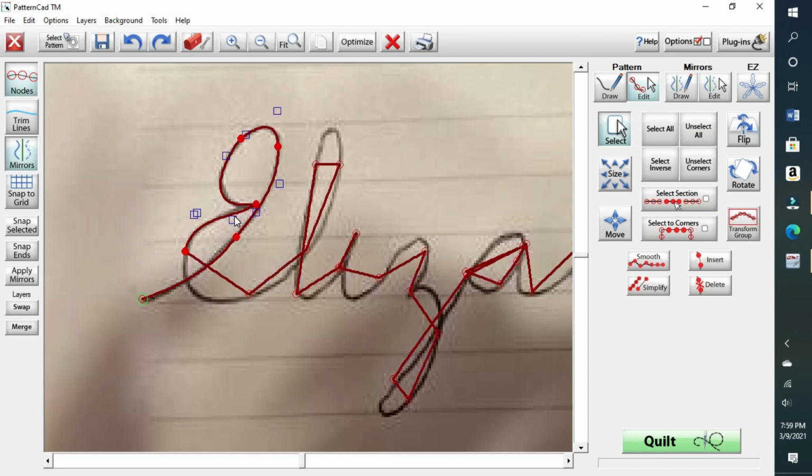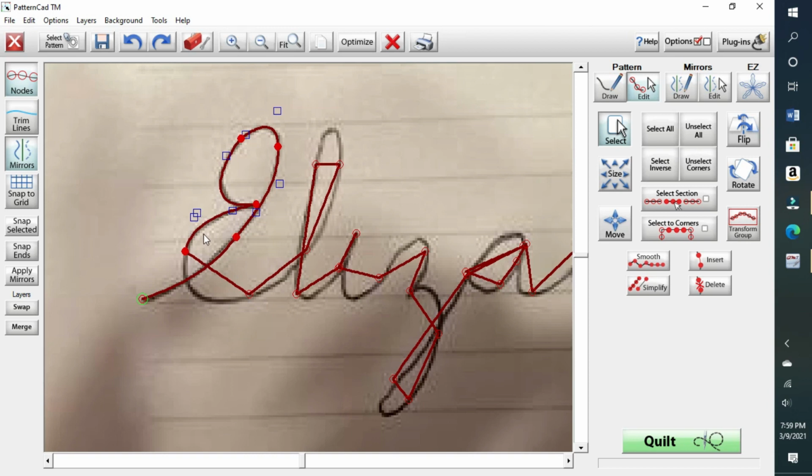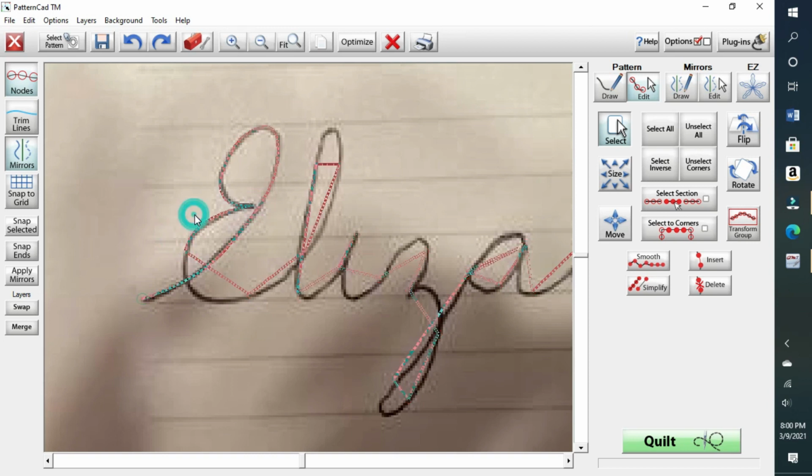So this is one of those times that I wanted to make sure I showed you about. Now you can see we have these two boxes right here, and I can't tell which box goes to which line until I grab it and pull it. But one of the easier ways to know which line you're working with at this point, when it shows up with all of these handles and all of these nodes, is simply to unselect all and then go back and specifically select the line segment that you're interested in. So now I know exactly which handles adjust this line.